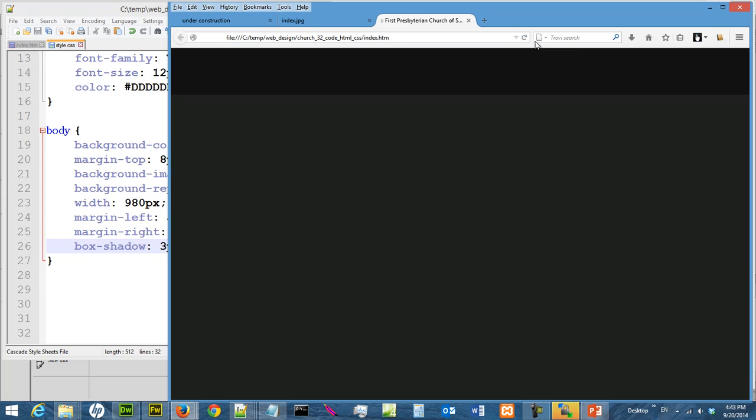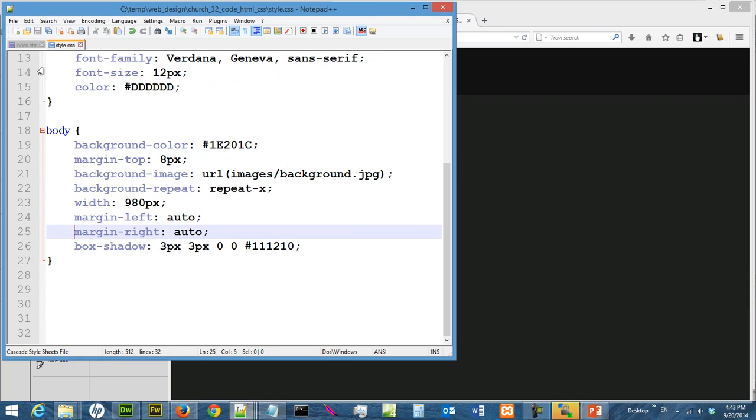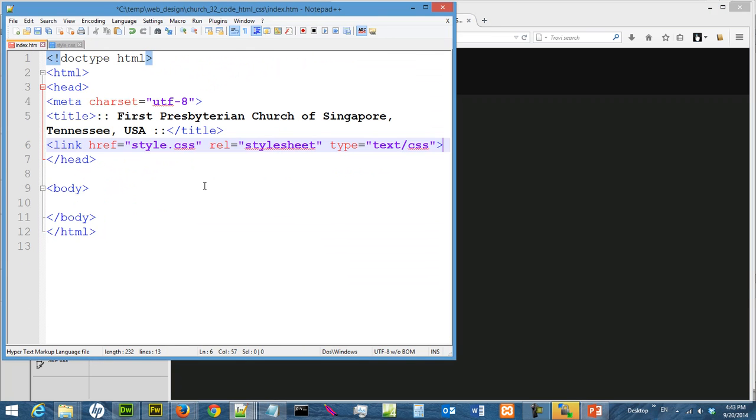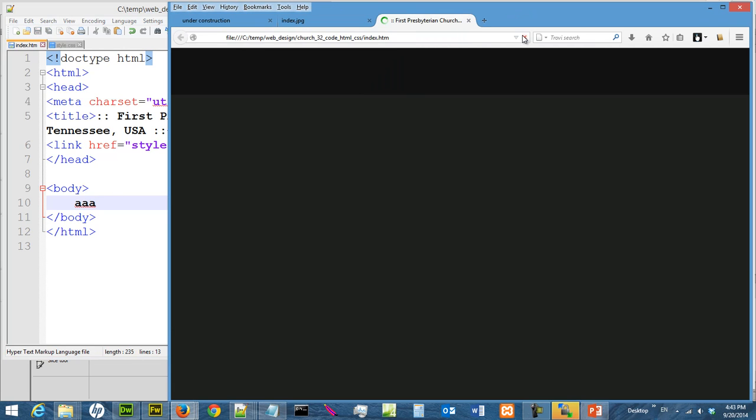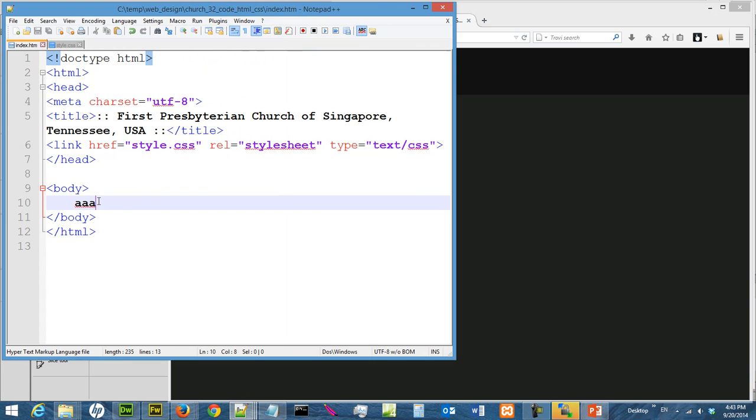Okay. Save your work, Control S and reload. Obviously you don't see anything. Alright, but if you type something here, you should see something. Okay, and you see that there's a box created and it's centralized and so on. Just for testing.